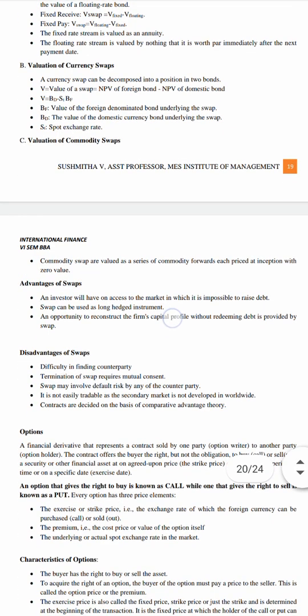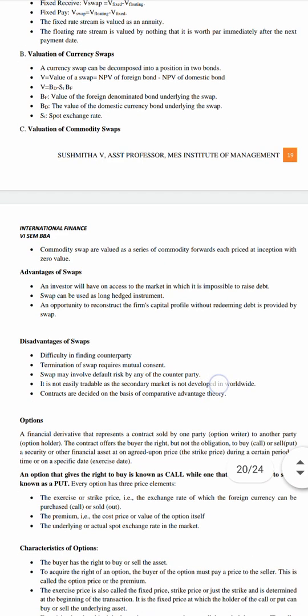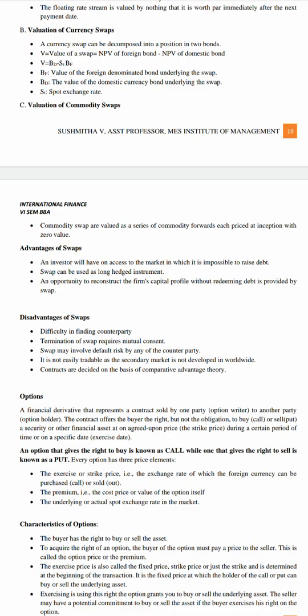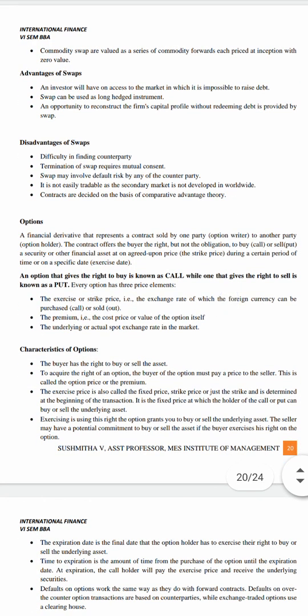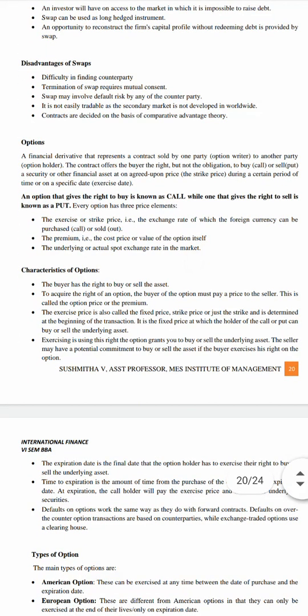So next we have valuation of commodity swaps. Commodity swaps are usually settled at a predetermined rate, and again it has its own advantages and disadvantages. When it comes to advantages, you have a long-term hedge instrument, so you have longevity in the hedging instrument. And when it comes to disadvantages, it is always difficult to find a counterparty who has a similar need. So striking that double coincidence of wants and getting the right partner in a swap transaction is always a tough task.